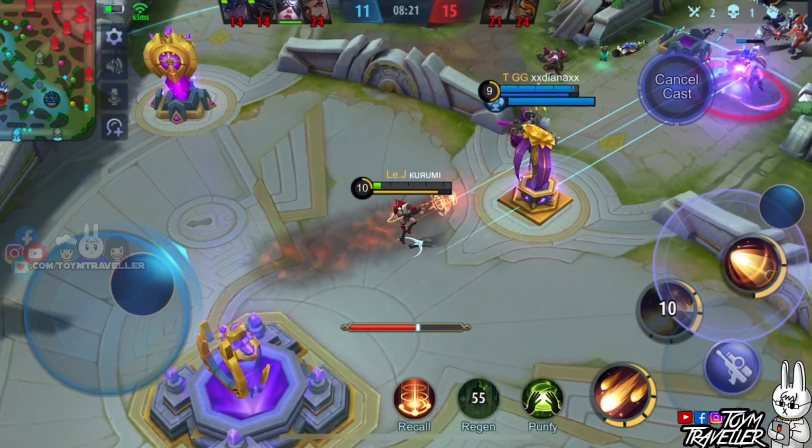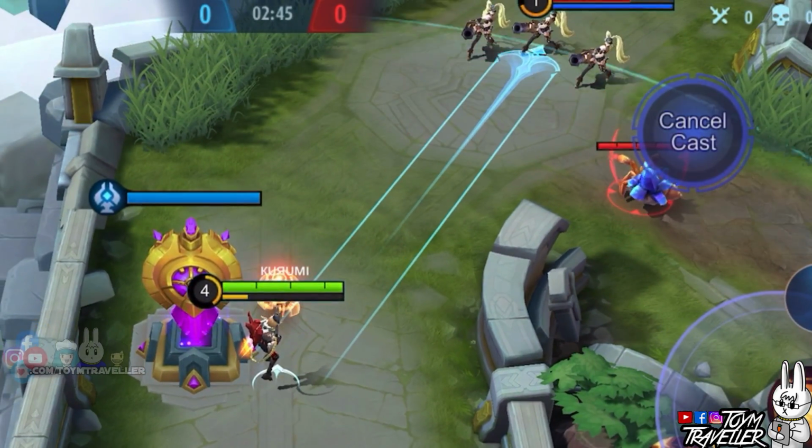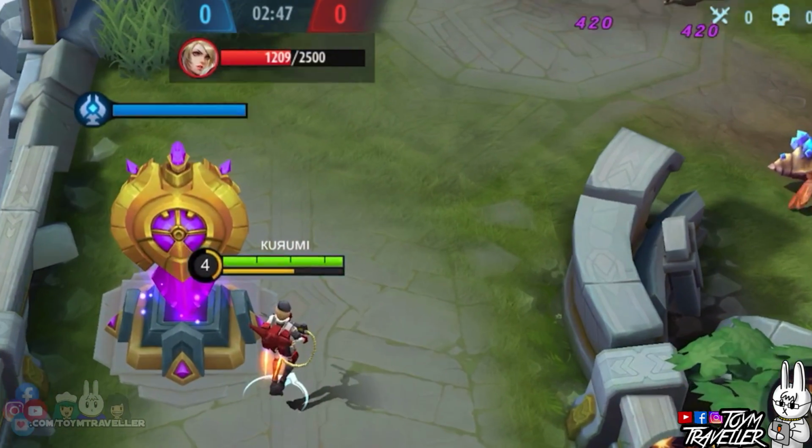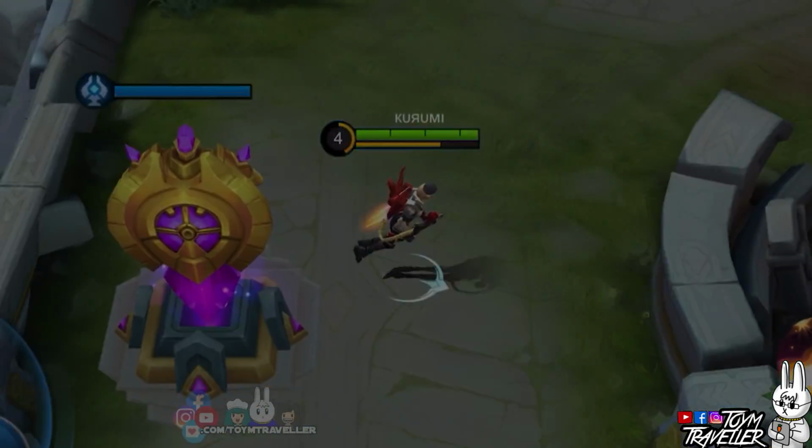Lastly, it's also good to use this to harass your enemies in the lane. Using this will regenerate some energy for you when you hit an enemy hero. So use this also when you have depleted your energy.